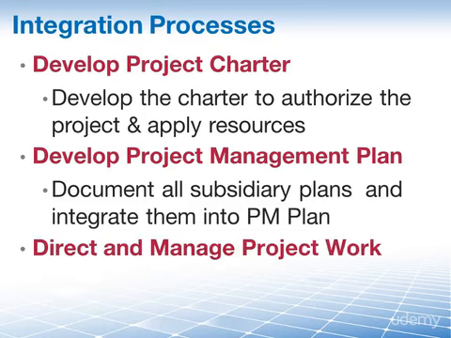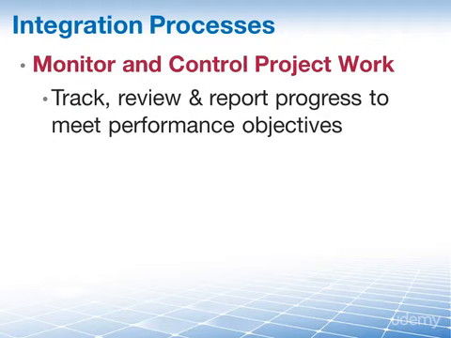Well then, let's go ahead and do it in Direct and Manage Project Work, the process of leading and performing the work defined in that project management plan and implementing approved changes to achieve the project's objective. As we are doing all of that work, we want to make sure that we are still on track, that we're heading in the right direction, and that's what Monitor and Control Project Work is for. The process of tracking, reviewing, and reporting the progress to meet the performance objectives defined in the project management plan. Remember, that was on the previous slide, our second process.